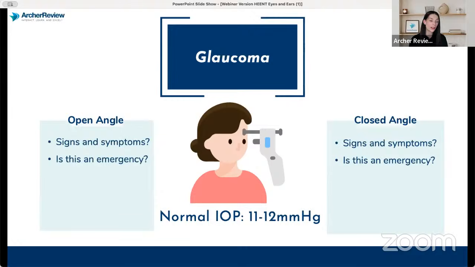Either way, if you're not comfortable measuring intraocular pressure, which a lot of places in primary care don't even have the tools for, send them on out to ophthalmology for an urgent visit to have it assessed. Obviously, if you're suspecting closed angle glaucoma, send them over to the emergency room. And what the big difference is, closed angle is very painful. Usually they are saying that eye is throbbing. They can't see, their eye is throbbing. They might be pushing on it to reduce the pressure. So that is something that red flags are going off in my head. I'm sending them over, giving a handoff to the nurses in the emergency room.